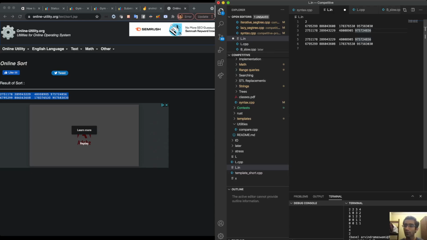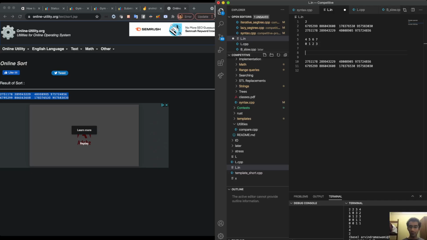Yeah, I think so. Are any two contiguous ones equal? No, they're not. So this will be 4, 5, 6, 7, and then 0, 1, 2, 3. Okay. And I'm outputting 5, but it's supposed to be 4 apparently.